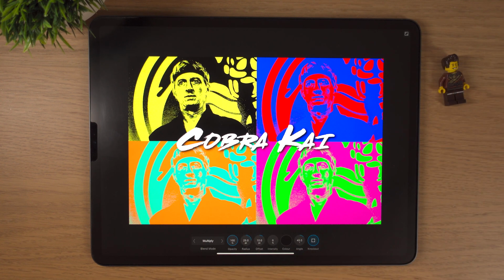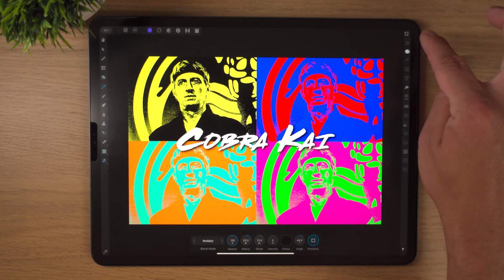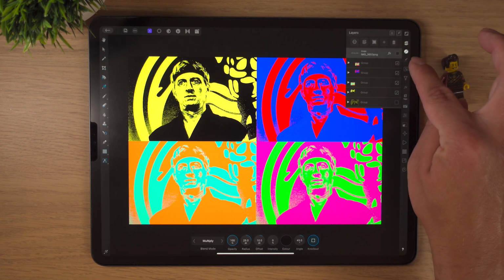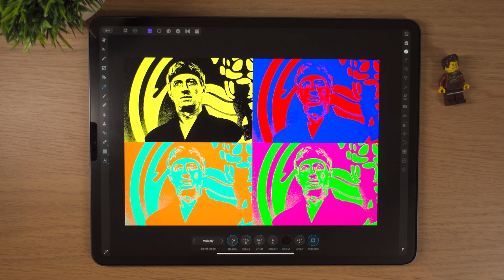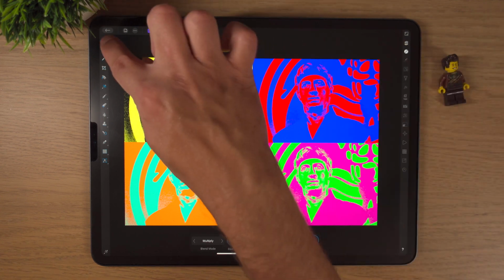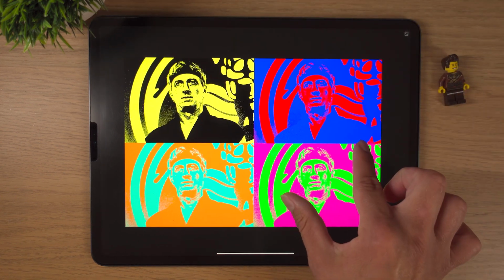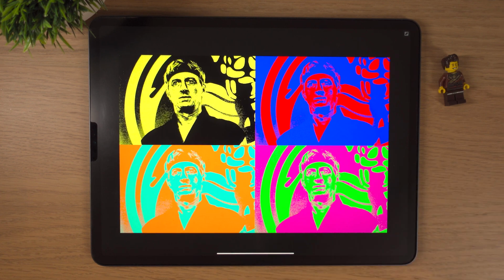You can have the logo, you can not have the logo. I might be tempted without the logo actually. That maybe looks a bit more Andy Warhol-ish. So yeah, I'm really happy with that. It's quite a quick technique. It's quite a simple technique, and it's something a bit cool. And feel free to try it out on any of your photos or any of your family. And it's a really cool, nice, simple effect to do.